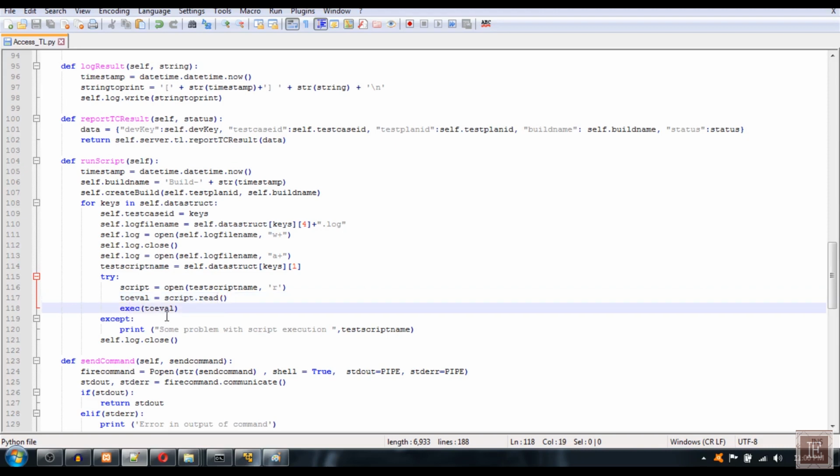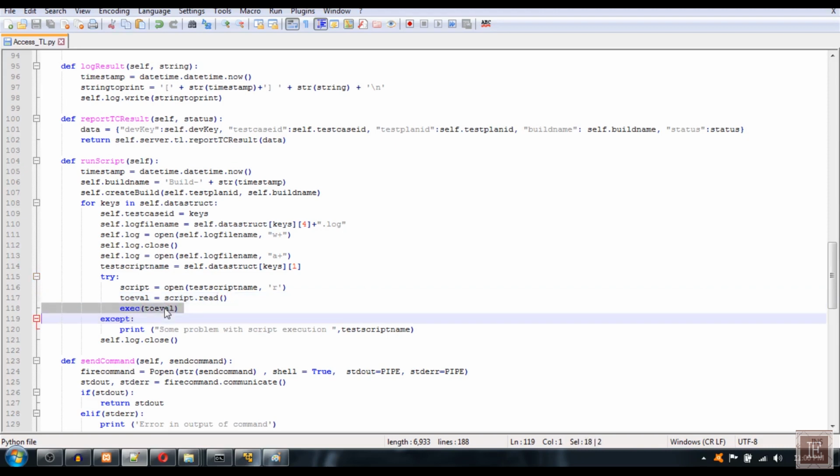So I'm doing an exec, and this exec is actually what is running those scripts, the data scripts, and it is calling the logs, and it is uploading the results and everything. If in the test plan 2 you saw some problem with script execution because the scripts were not there, this was the exception that was handled.